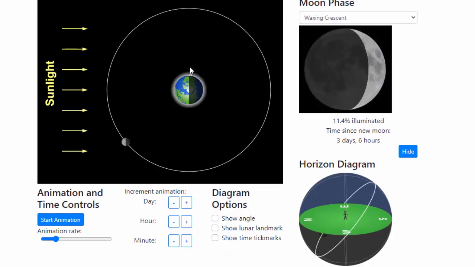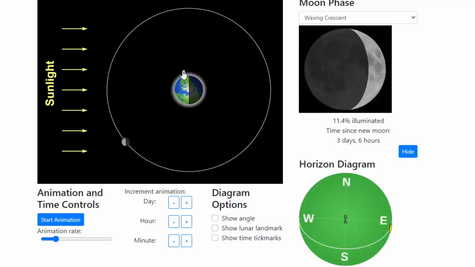So going back to our simulation, we'll start rotating now and we'll see when the moon is going to rise. Now this is the sunrise position where, as you see here, the sun will be rising from the east. The moon is still under the horizon. Now you can see the moon is starting to rise. If you keep an eye on the horizon diagram, you can see the waxing crescent moon is rising from the east between sunrise and noontime. Noontime is here, sunrise is here, and you can see the moon is following the sun. The sun will rise first, then the moon will rise sometime between sunrise and noon. This will be around maybe 8 a.m., 9 a.m., 10 a.m., depending on the position of the waxing crescent.